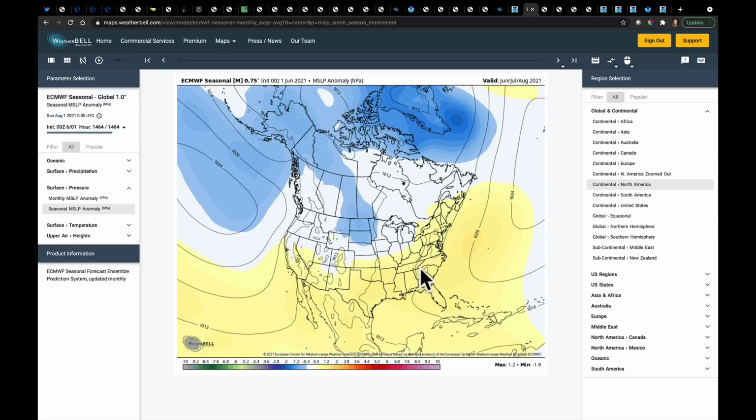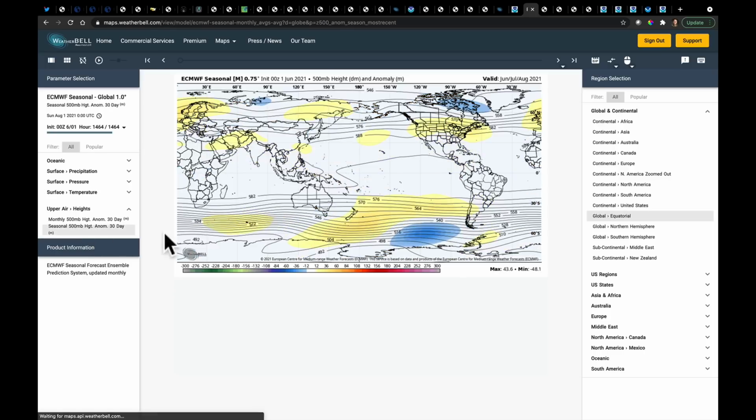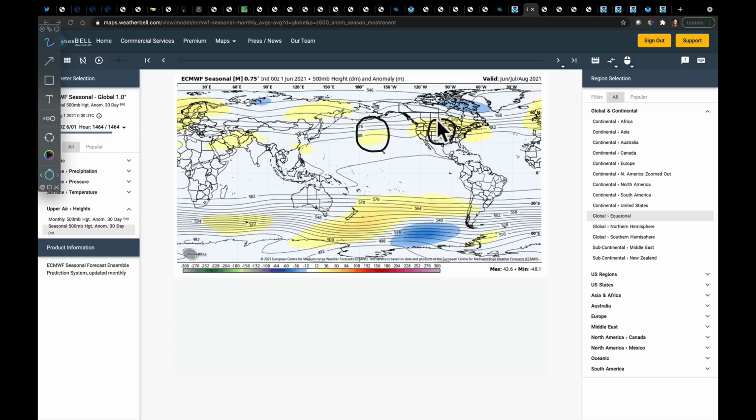Now I look at all of that and just start to ask some questions about maybe the validity of this. And then I blow it out to an equatorial view and I say, show me those upper level heights. And what I want to know is, is there any chance of developing that triple ridge system which sends the midsection of the country into drought? We do see right now for June, July, August that the models are attempting to put the ridge at about the 105th meridian. If it was over the 95th meridian, the Corn Belt would be done. If it was over the 115th, then the West would be very, very hot.